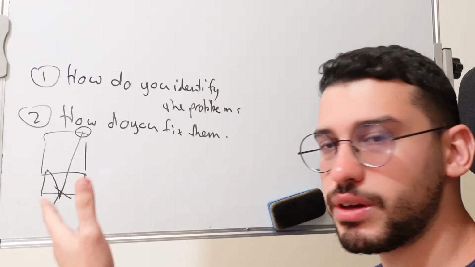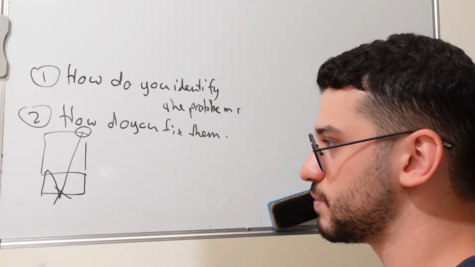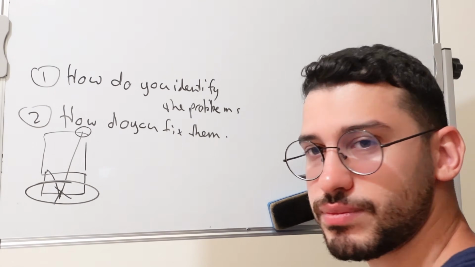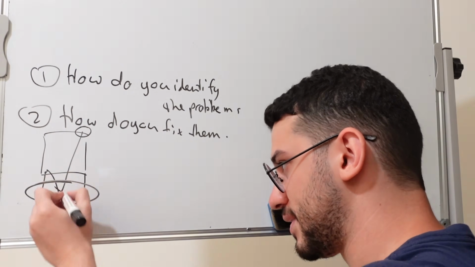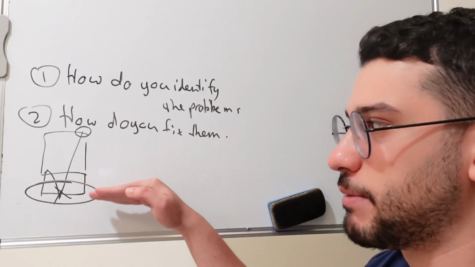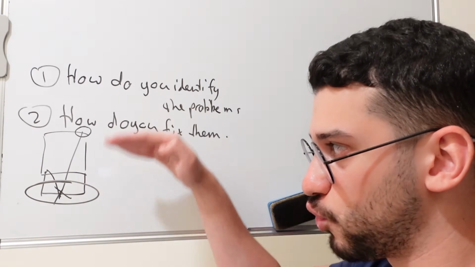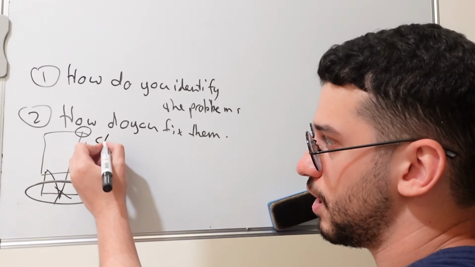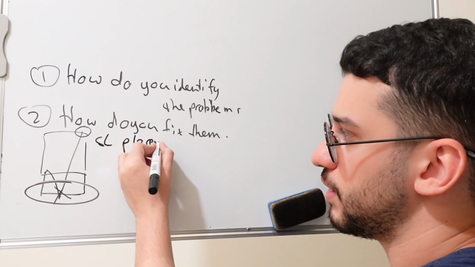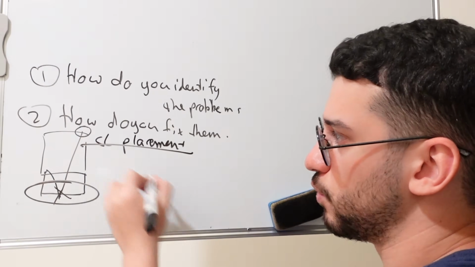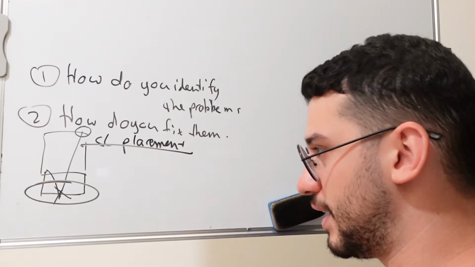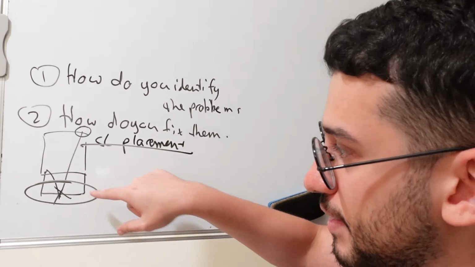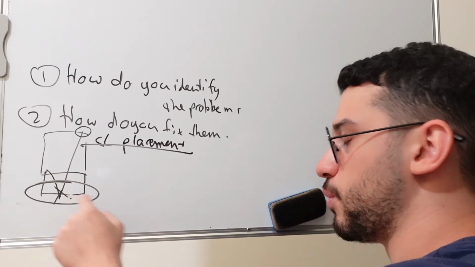Where's the problem here? The problem here is simple. It's my stop loss. So my stop loss needs to be changed. Now, of course, I can't make a decision just based on one trade. However, the problem with that specific trade is SL placement. So in my journal, beside that loss, I will write SL placement. That's it. And then I'll see how many times this is happening. But this is the problem with that trade.